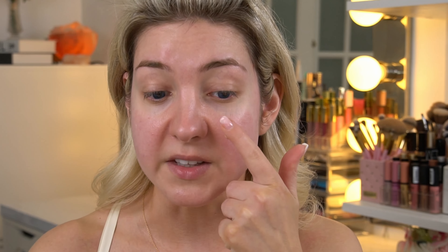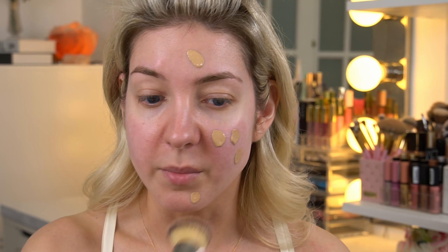I wanted to zoom in really close so you can see all my pores, any wrinkles, and really see how this looks on the skin. I'm going to be using the shade Light, which is the same shade I use in all their other foundations. I did self-tan a little bit so my face is a slightly different color. I want to do a half-and-half test — on this side I'll use a brush and on this side a sponge, even though I normally wouldn't use a sponge for IT Cosmetics foundations, as it tends to sheer them out.